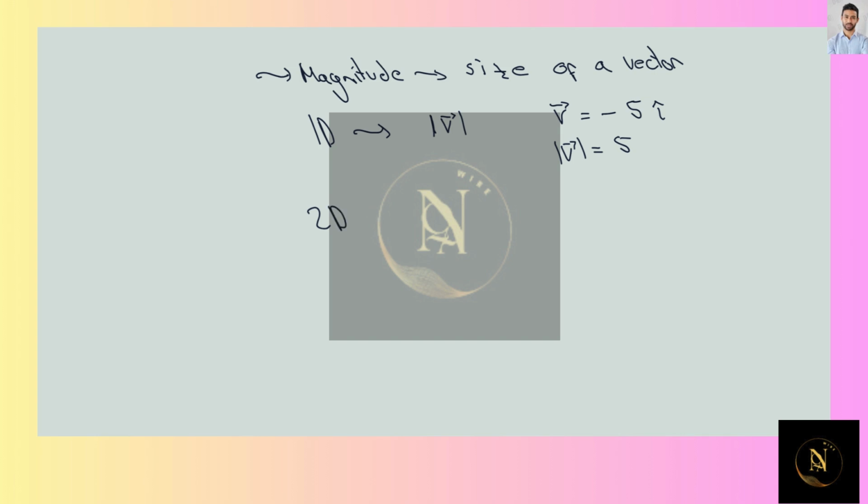In two dimensions, the size of the vector now is going to become the square root of the components squared, as in Pythagoras theorem. This comes from the fact that whenever we have a vector in a 2D plane, x and y, the size of this vector makes a right triangle where we can identify, let's call this vector v, the x component and the y component of the vector. So the size is going to be directly Pythagoras theorem.